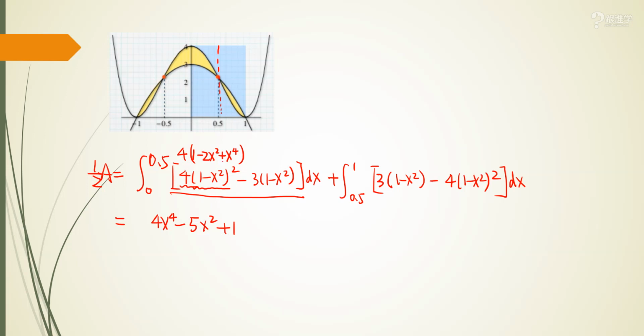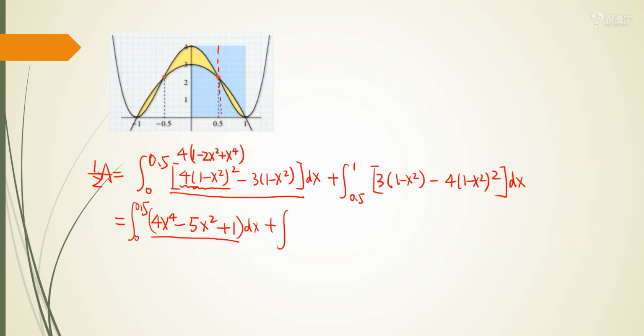The highest order term, 4 times x to the 4th, and the second term, negative 8 plus 3, minus 5. The constant term, 4 times 1 minus 3, so it's going to be 1. So here is the integrand rearranged. Okay, when you need to be careful, you must be careful. And when you need to use techniques, you can use techniques. For example, we have spent the effort to very carefully examine this integrand.